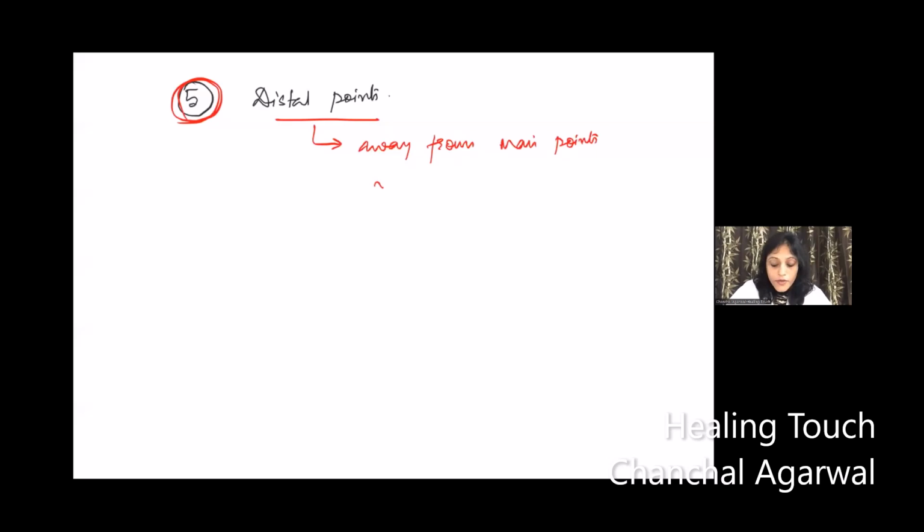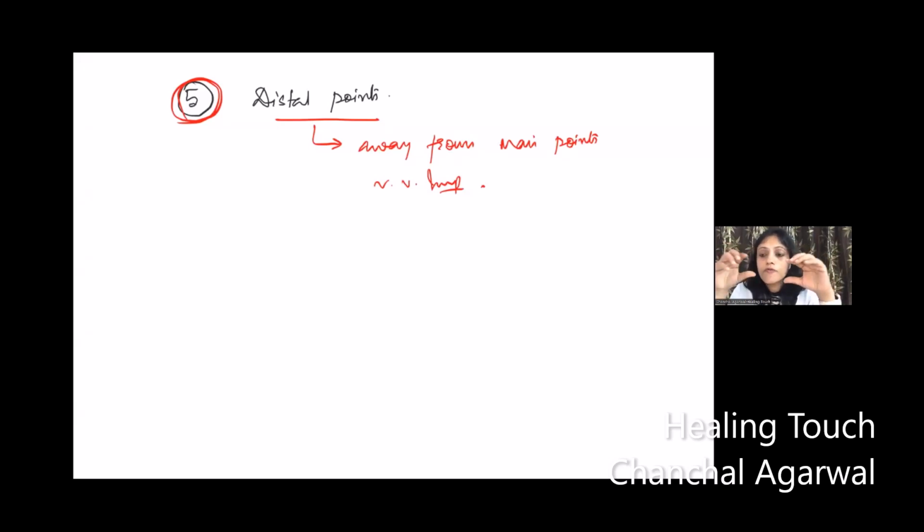But very, very important. That means there are two types of points on the body. One is close to the area of ailment. For example, if the head is aching, there must be some area. If this area is paining, then the points which are falling here are called the local points. Local points of the ailment. But there must be some points which are away from the painful area, but very important to treat it. Those points are called distal points.